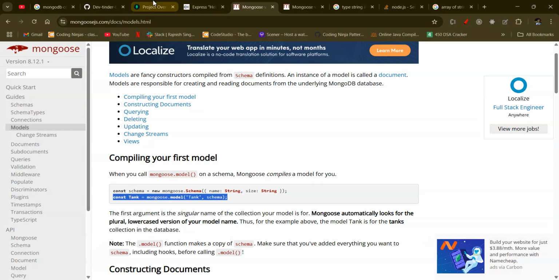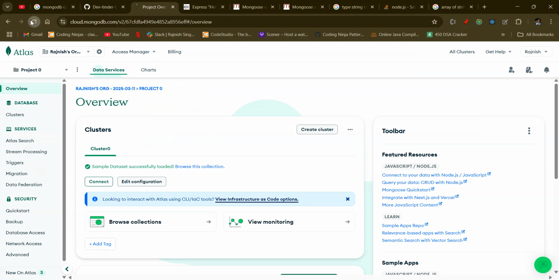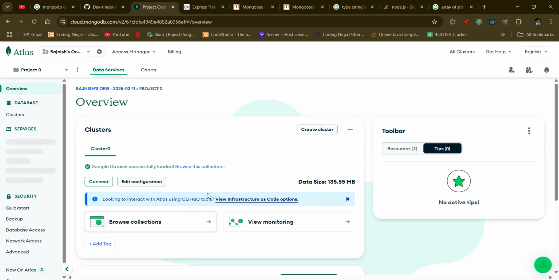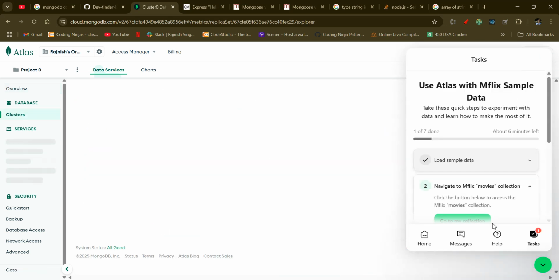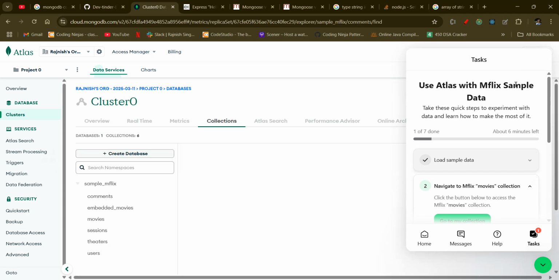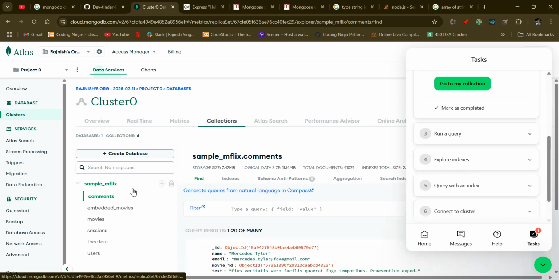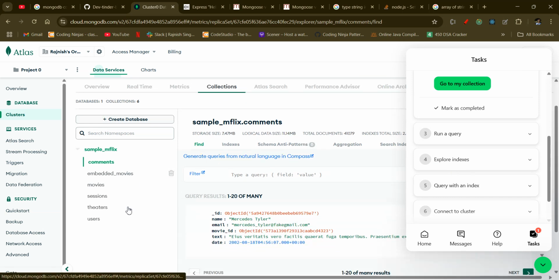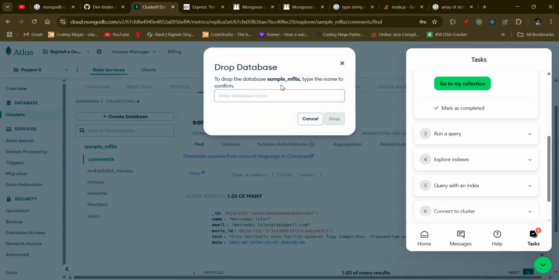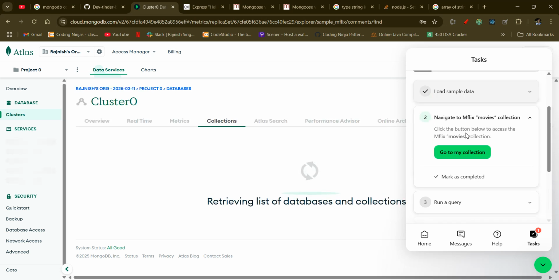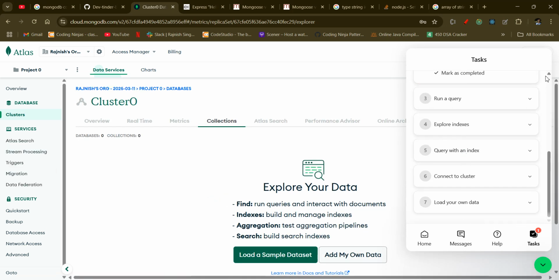Alright, there should be some changes in our cluster right now, once we have created the schema, right? Yeah, see, we have a collection here. I don't need this. I don't need this. Let's drop it. Yeah, okay, got it.